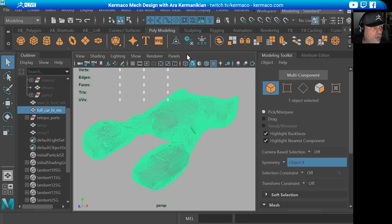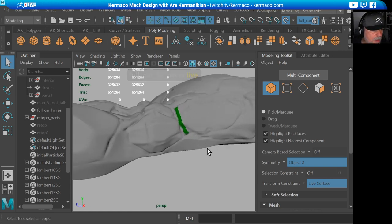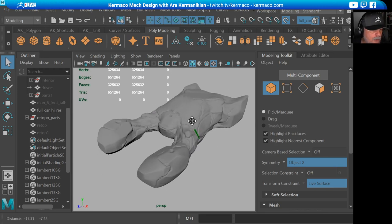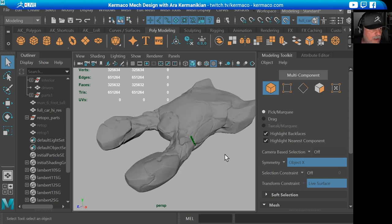And so the first thing I will do is turn this to a live object. So I just click on this magnet. And now that makes this object live. So what that means is that whatever topology I put on here is going to stick to the surface of this, right? So I'm really not using any of this. It's not geometry I can select or anything like that.